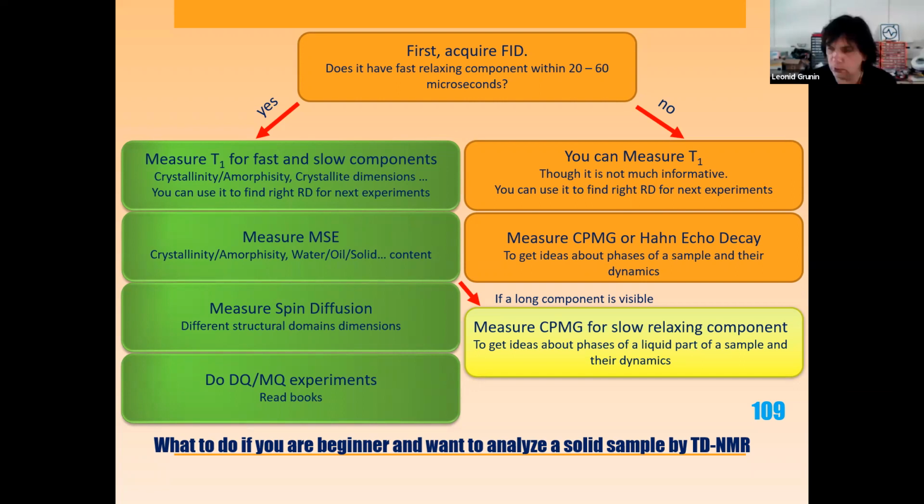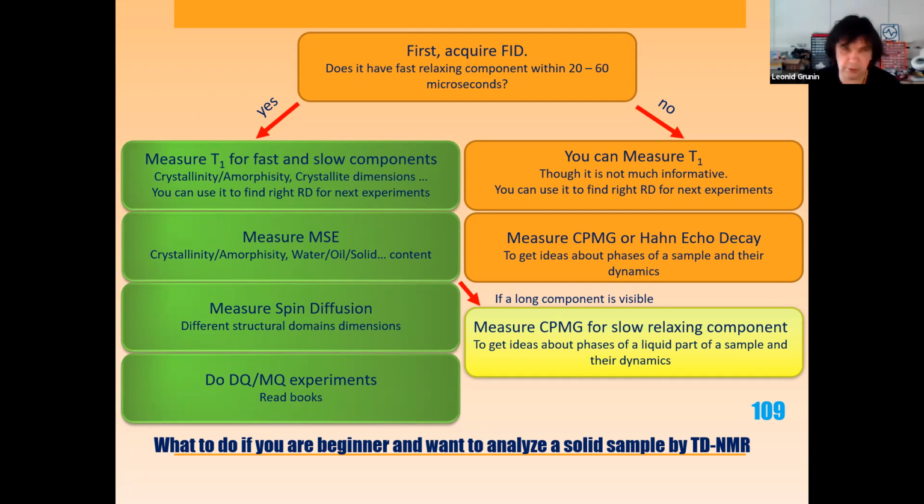Then you can think about how close they are to each other, how they interact with each other, and so on. As you remember from our yesterday's lecture, T1 is growing with the growth of crystal size. If crystal dimensions are big, then you normally have higher crystallinity in most cases. So crystallinity, amorphicity, and crystalline dimensions are what you can gain from the T1 measurement. And of course, T1 is needed for all other experiments, because the relaxation delay between scans should be at least bigger than 5 times T1. So first measure the FID, then measure T1, and then you can follow different directions.